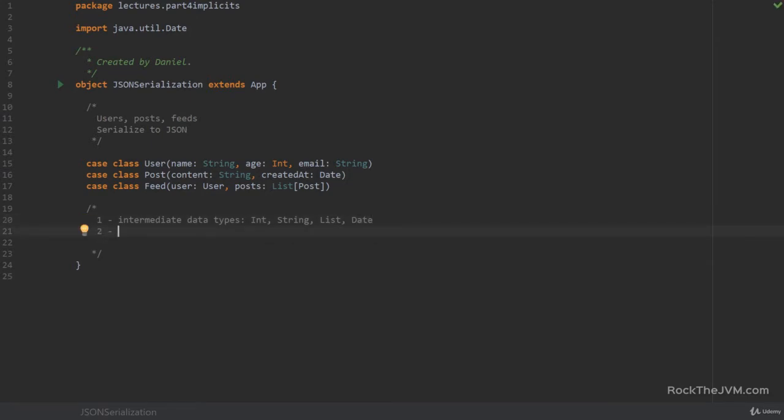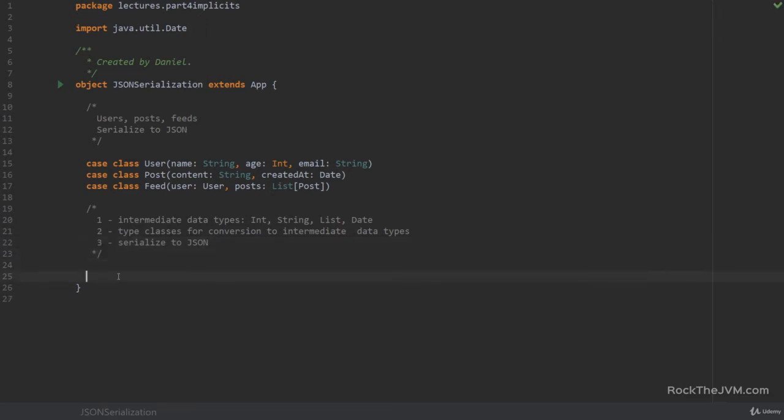Then we want to create a type class for conversion from our normal Scala case classes to our intermediate data types. And then serialize those intermediate data types to JSON.